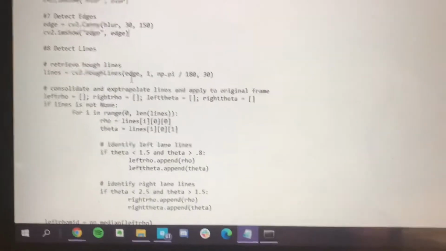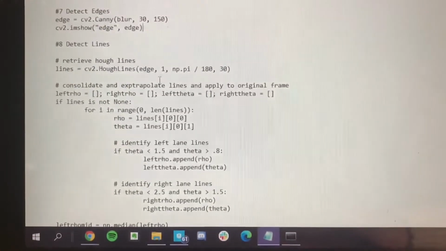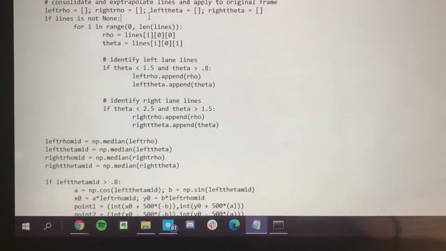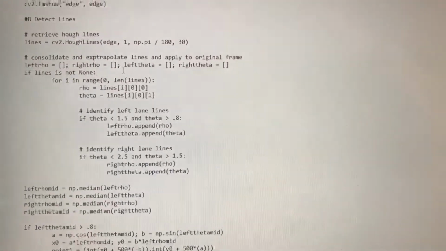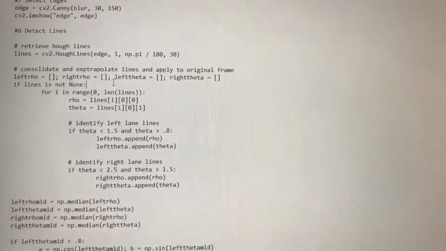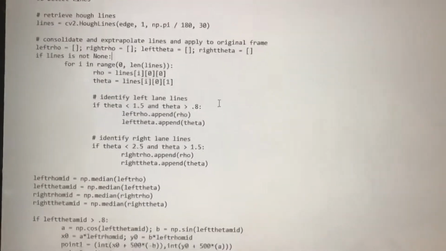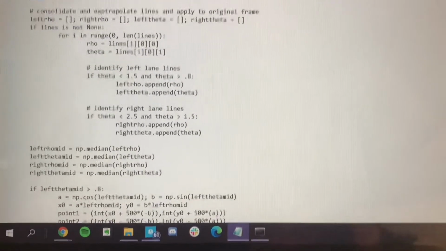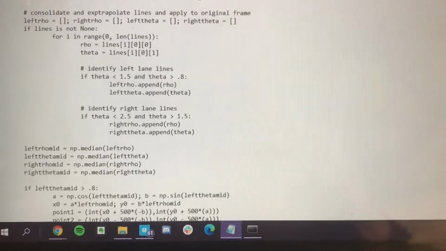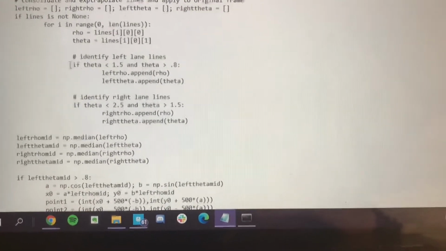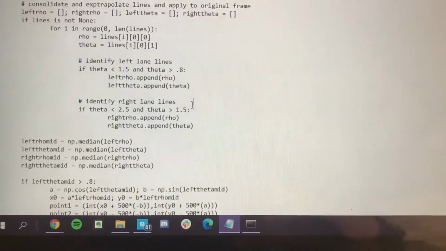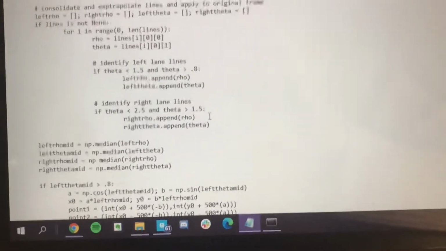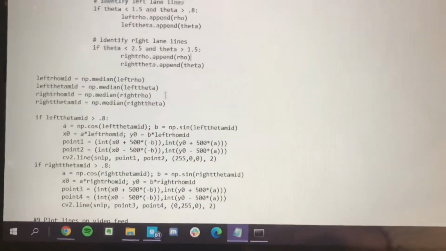And then in detecting the lines, we're using the Hough transform. So just doing that in this, and then once we have our rhos and thetas, we're defining them for both the left and the right side so that we can differentiate between which line we're looking at. So I just looked at the outputs, printed the lines and saw the values that it was outputting, and came up with the range for the left and for the right, and just used the append function to add them to our list for each one respectively.